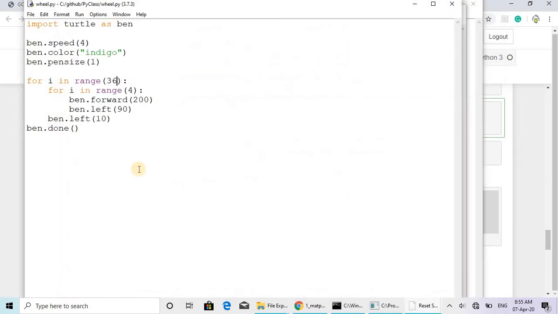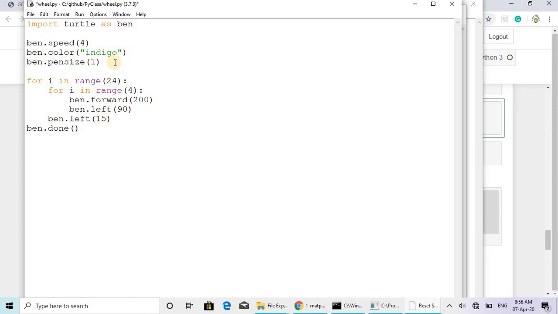Like that. In this you can change this to 24 times and shift left by 15 degrees. Then we only need to draw 24 squares.